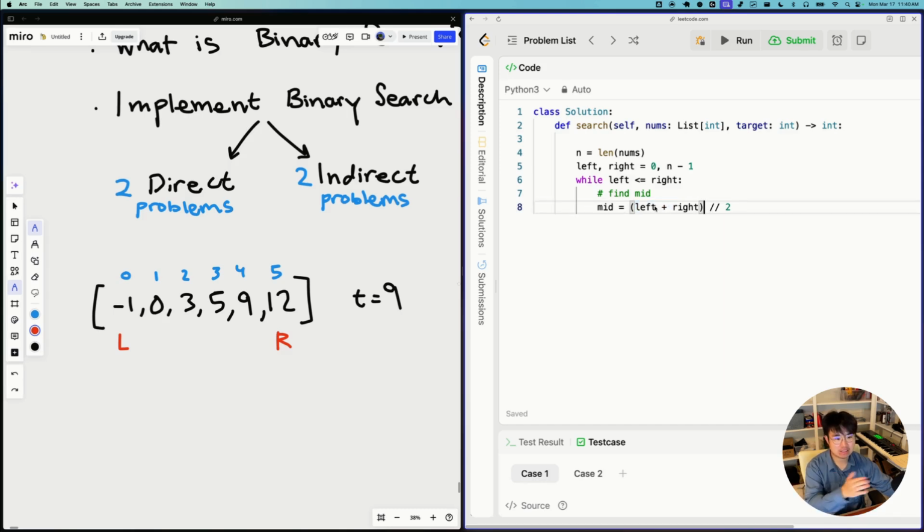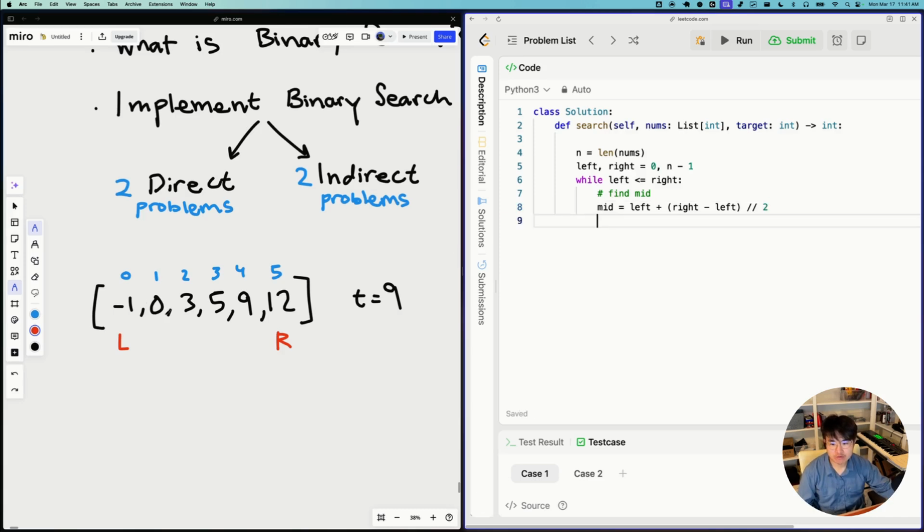So this is easy to understand, right? Left plus right divided by 2 is very easy to find mid, that makes sense. But how most people will actually rewrite this is left plus right minus left divided by 2. And now doing this avoids any sort of overflow. Of course, in Python, there is no overflow. You could just do left plus right over 2, but I'm going to start writing it like this. This is just best practice, I guess.